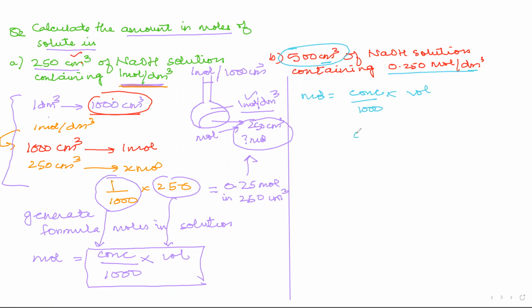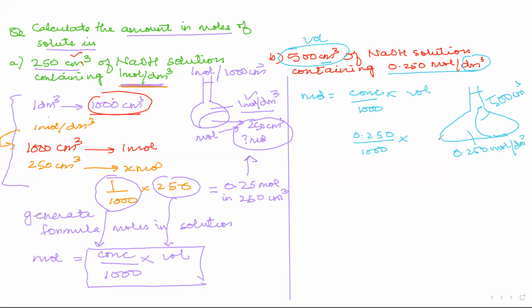So what is the concentration? The concentration is 0.250, right? And divided by 1,000 because we have the concentration per dm cube. That's a unit. So we are dividing by 1,000. Multiply by the volume. What is the volume given? What are they asking? They're saying that if we have, this is my volumetric flask. If I have, let's say, the concentration, I have 0.250 moles per dm cube, right? This is 1 dm cube solvent I have. But out of this, if I want to take out the number of moles which are present in 500 cm cube, right? So I can use this formula.